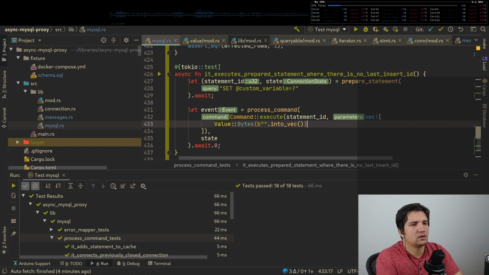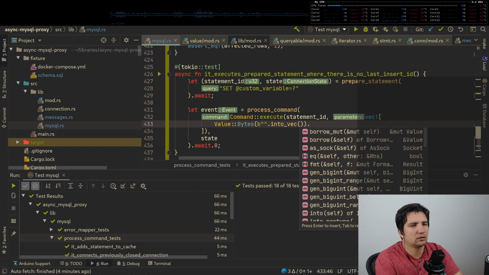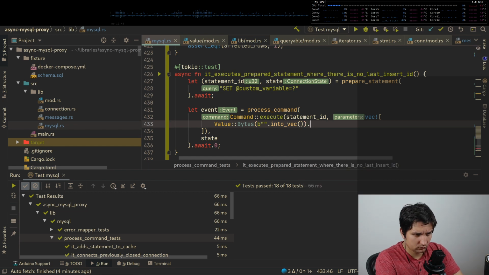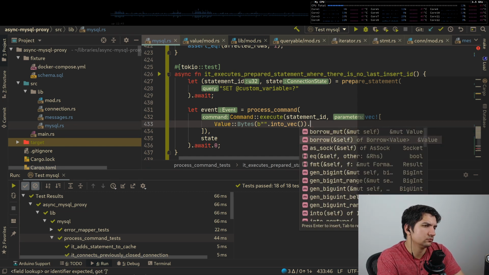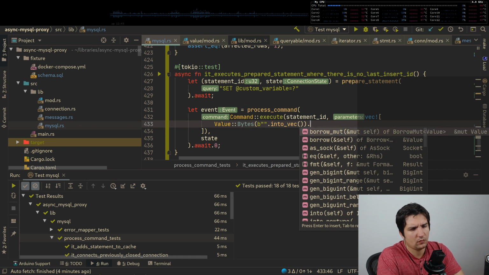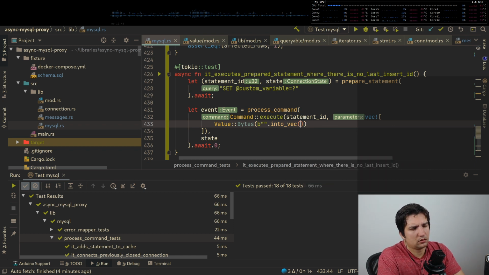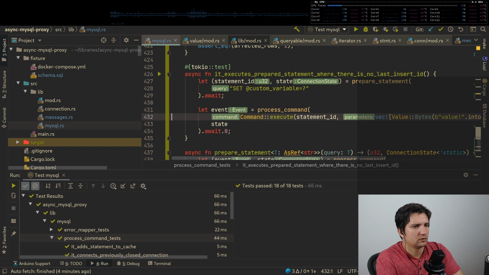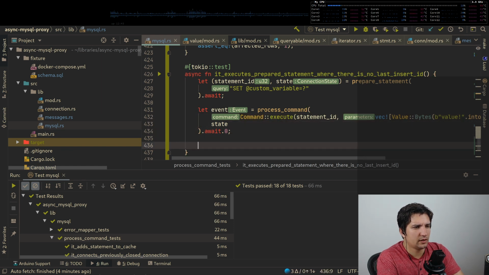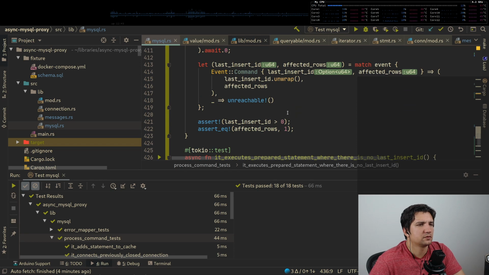And yeah, so here I can just do a lot of stuff. So yeah, here I can just specify a value, and let's say custom variable, the value is going to be something like that. Value with an exclamation point. So that should result in some successful execution.